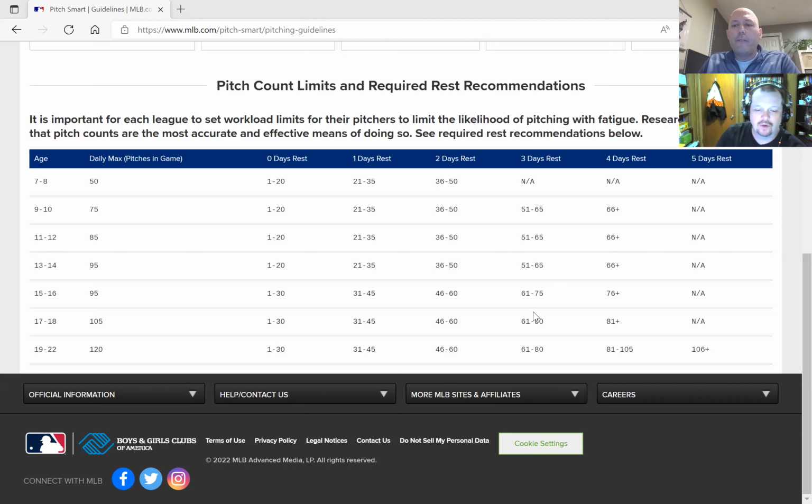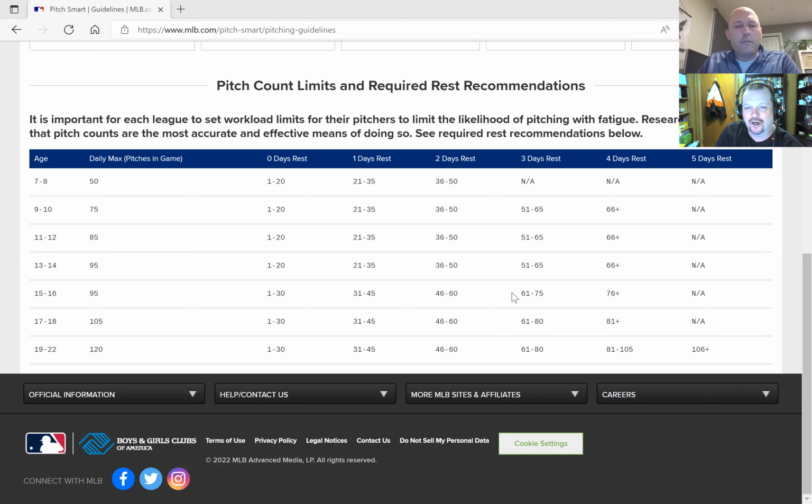Hey, Jake, we do have one question that came up in the chat: can pitchers finish the batter so we aren't swapping pitchers mid at-bat? That's a great question. I personally don't know. Wes, what are your thoughts on that? The rules let them finish a batter. If you hit that limit within the batter, you can finish that batter and then go. But keep in mind that's hitting the max daily pitches for the game.